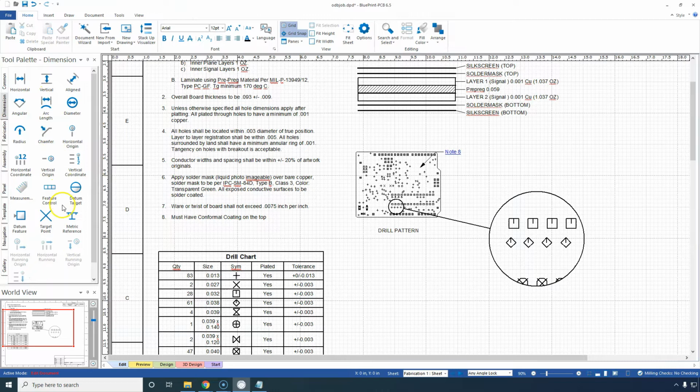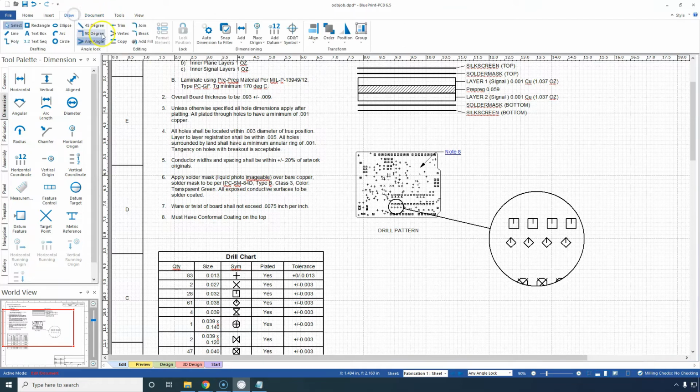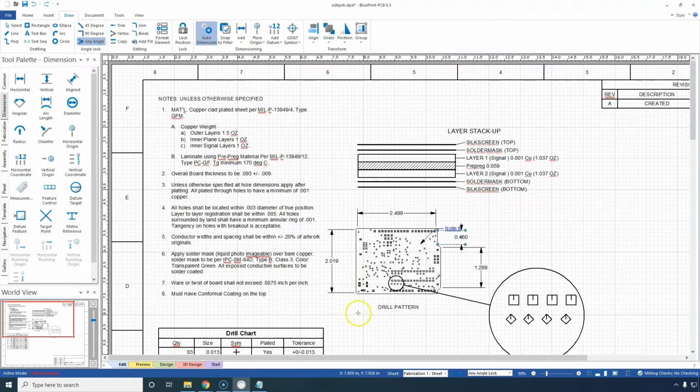If we want a dimension, you can do tools, or draw actually. Yeah, it's draw. And then you can auto dimension. What's auto dimension? You just click on something like an edge of the thing and pull. You have to hold down and drag. Then pull down, click, drag, and hold. And there are your dimensions.